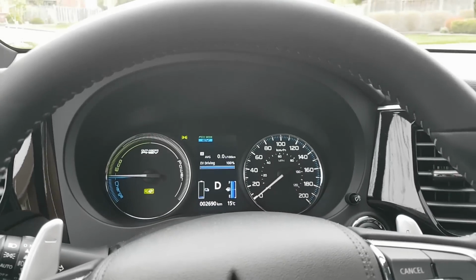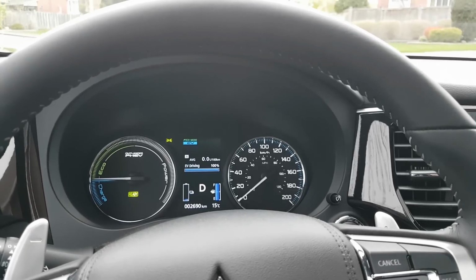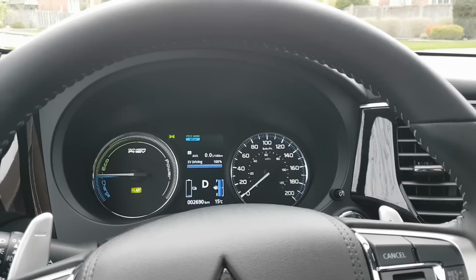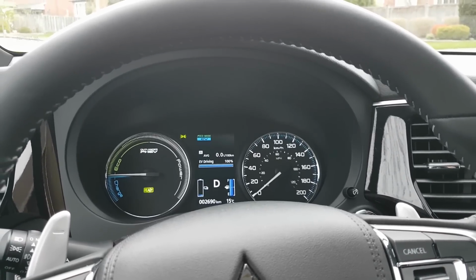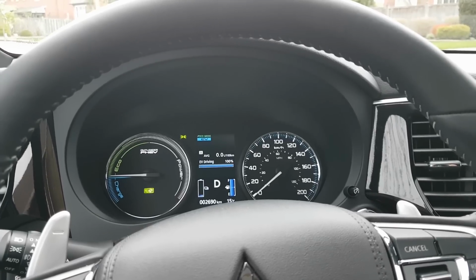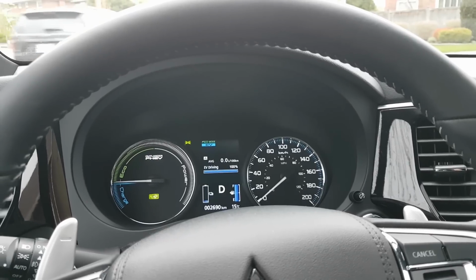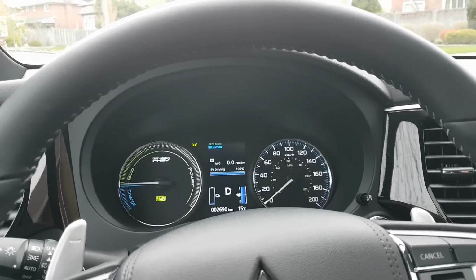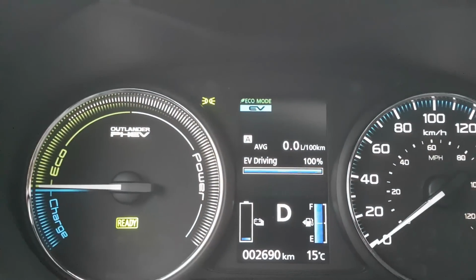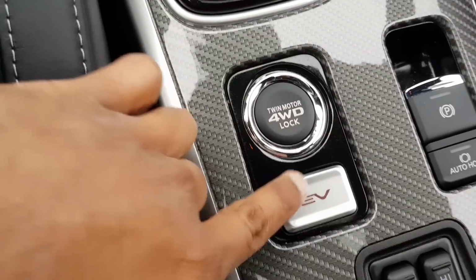My driving conditions have been pretty basic. I haven't used the air conditioning, the heating, or the sound system at all during this test. And I've driven, like I mentioned, with just myself as a solo occupant in the vehicle. I haven't had any passengers or any luggage on me, so this is something that might impact the battery economy that you get during your drive. But regardless, it was great to see that I was able to achieve a lot higher than Mitsubishi's stated 34 kilometers of battery range. You'll notice I've had it on Eco mode and EV mode the whole time. The Eco mode can be activated by this button here, and the EV mode is activated through this button here.